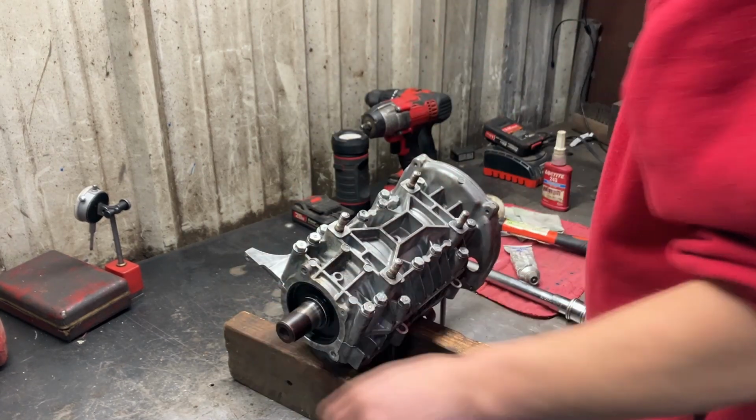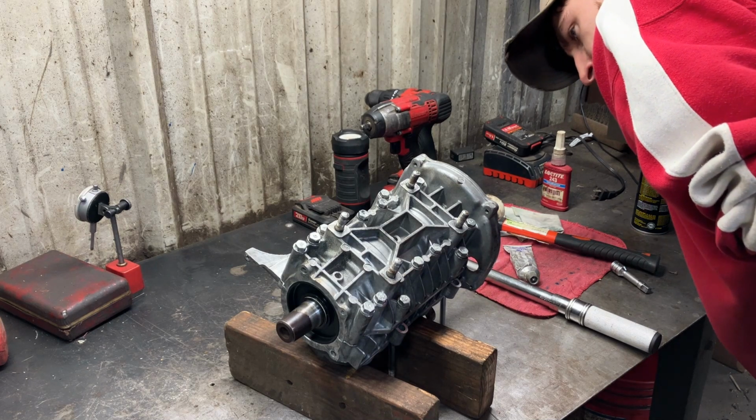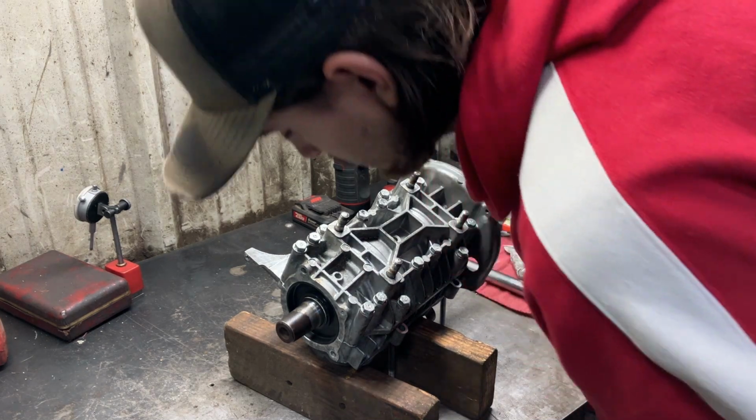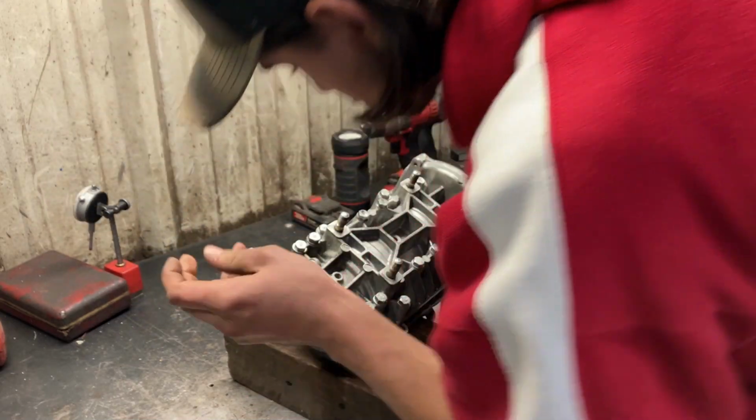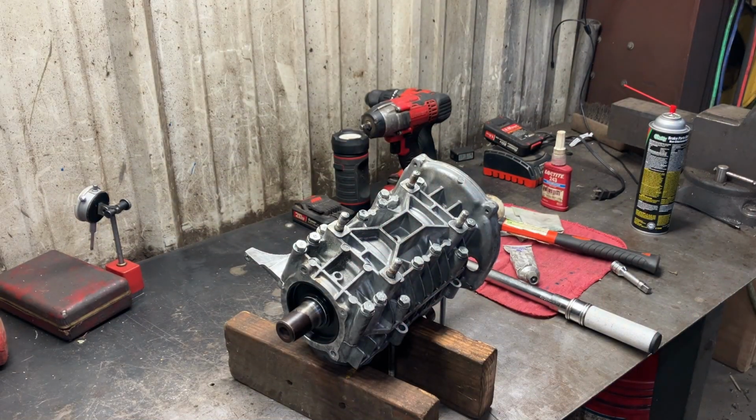Still spins nice and freely. So that is excellent. Everything's squished out real good. So we know we got the crank seated properly. So that's how you put together the bottom end. I'll flip it back up on its bottom so it's facing normal, like it's sitting in the chassis. And I'll show you guys what I do.